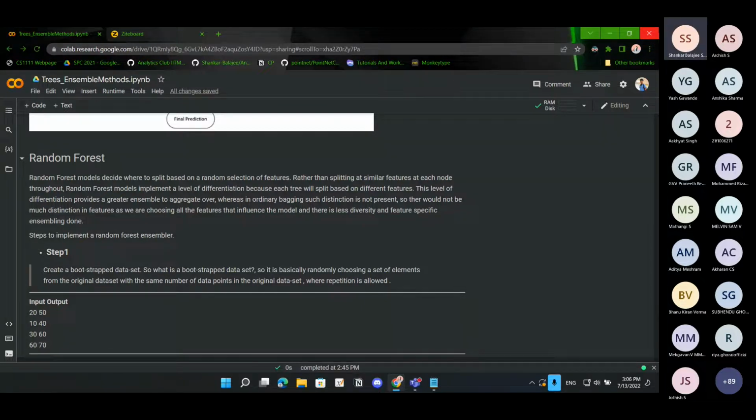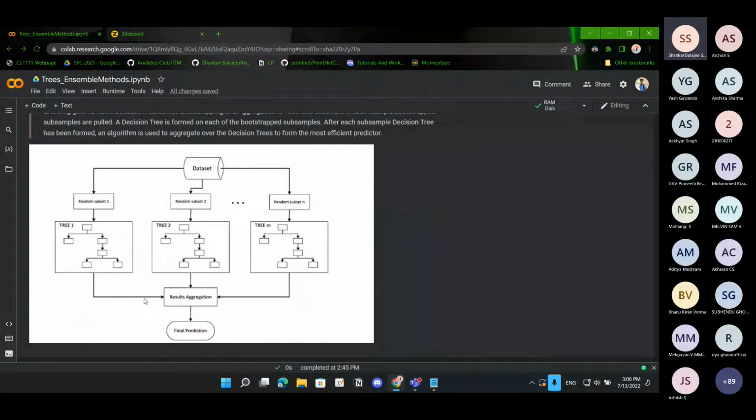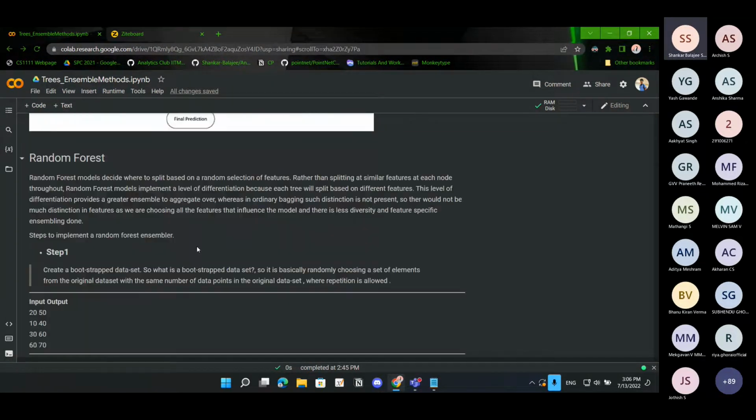Now the difference between a regular bagging model and a random forest is that random forest splits the features as well. Whereas in a regular bagging model, as we saw here, all the features will be used to determine the split of each node. Whereas in random forest, you will choose a certain subset of features as well.